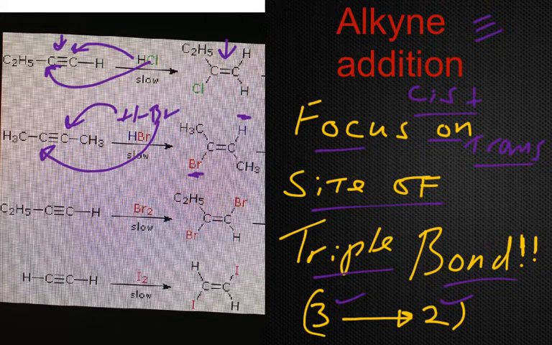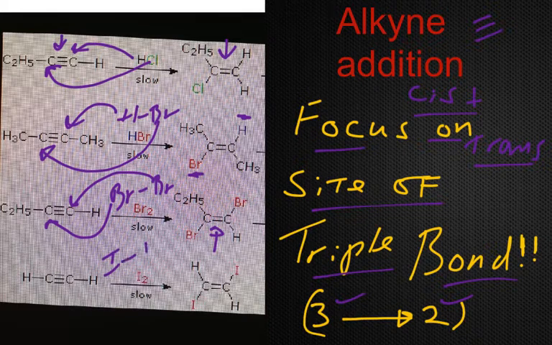But for our purposes, we focus on the site of the double or triple bond and put them in the correct place. They have Br2 right here, two bromines together, a molecule. One bromine goes to this carbon, the other bromine goes to this carbon, and notice once again we have a triple bond going to a double bond. So it's nice, it's simple. Addition reactions happen with your unsaturated compounds, and the last one is iodine, I2. It's adding to the triple bond, and you get a double bond out of it with the I's at the sites of the original triple bond turning to a double bond, and you're done.